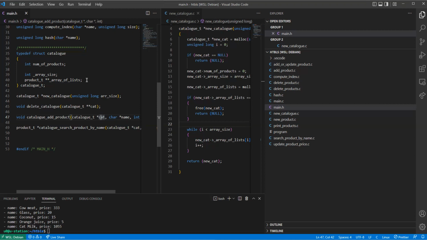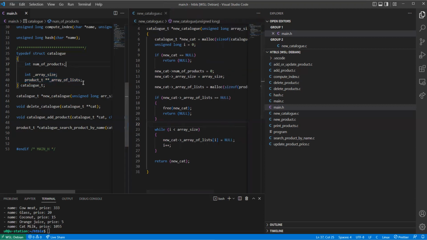So we have the data, and the internal way it is structured depends on us. In our case here, we decided to support hash tables, but we might represent the internal structure as a list.